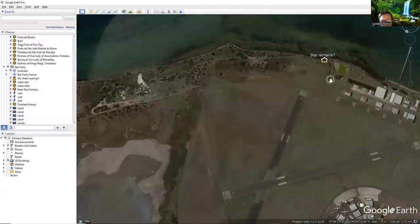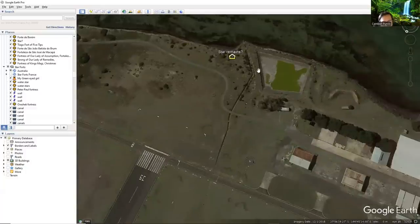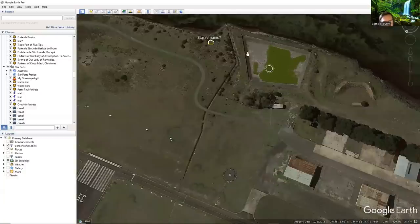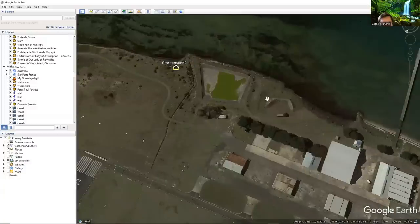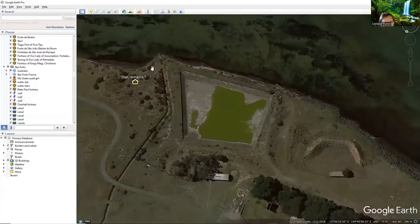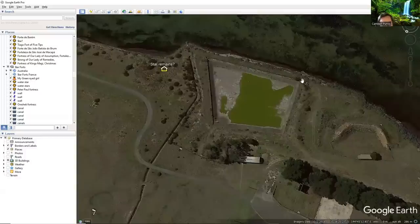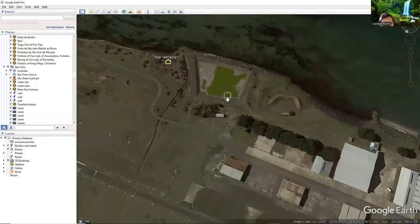Down here, star remains. There again — it looks like they've filled it with water and just left it. You can see these familiar shapes. Even this thing — old world. They just write all this off as military forts. There's a nice point there, and it might be half in the ocean, but very old worldy.